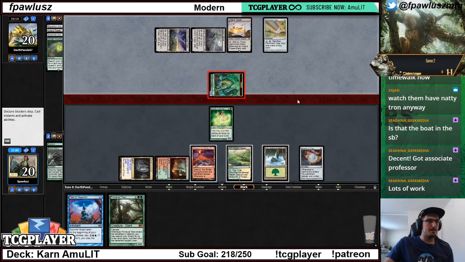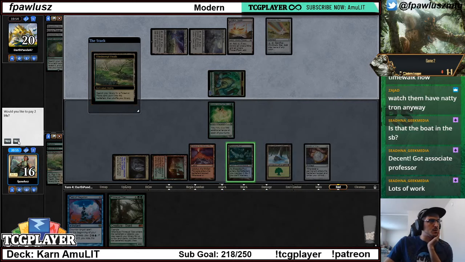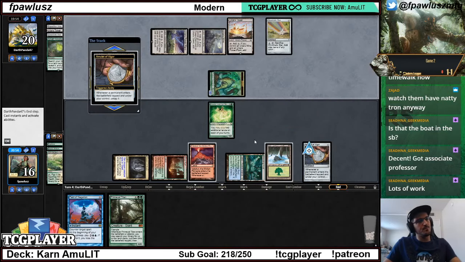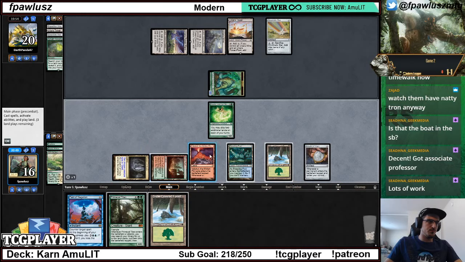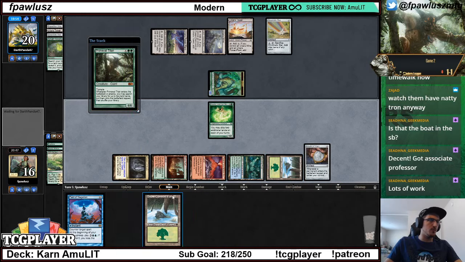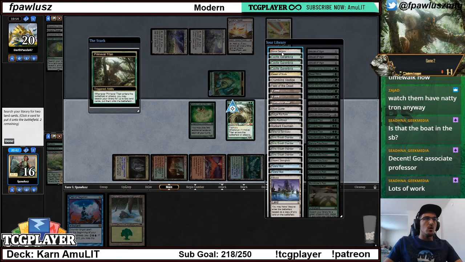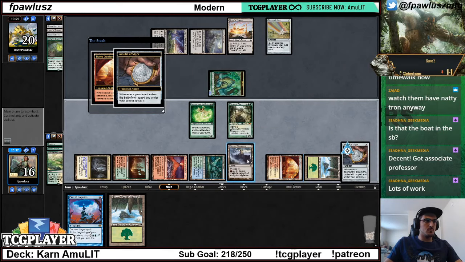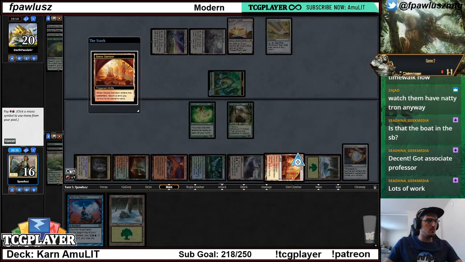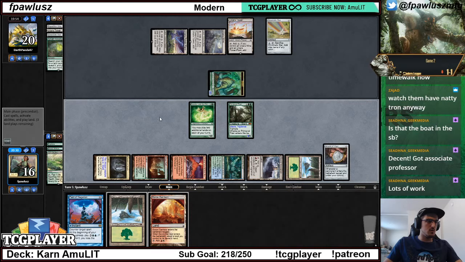Take it. I will take the damage. Take it. Hello. Garrison, stronghold. Haste. Haste, my boy. Draw step.